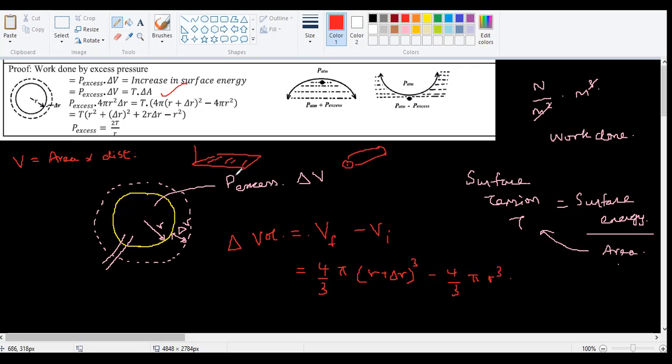So what is the area of the sphere? Delta V is equal to 4 pi r squared, which is the surface area of the sphere, into what is the distance? It increased by a distance of delta r. So this area into this will give me only this increased volume. So take it down properly. This is a confusing part, so everyone take it down properly.